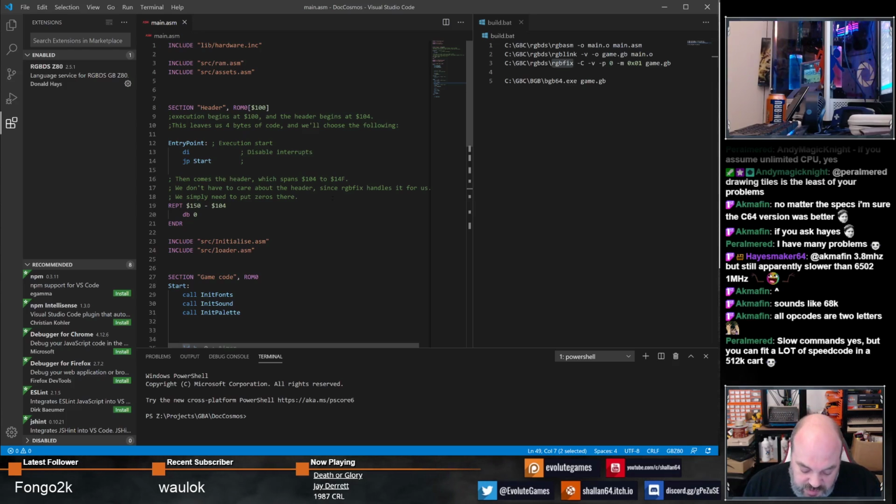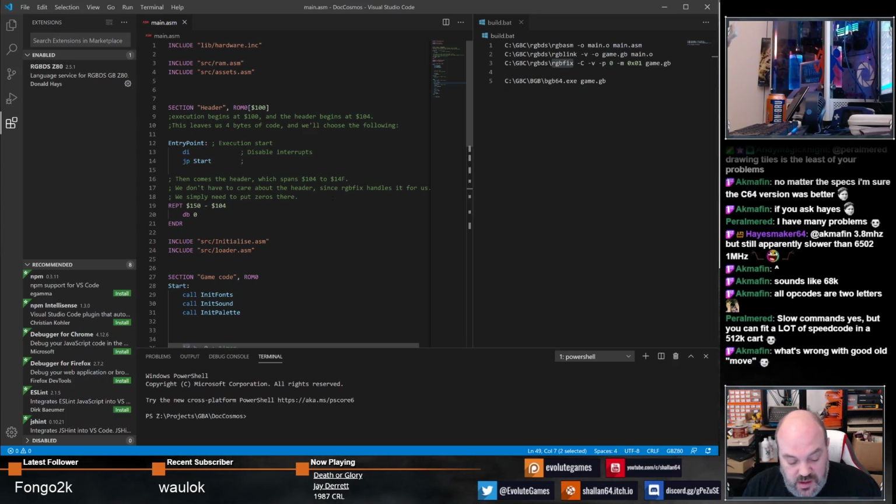So the screen resolution on the Game Boy Color is 160 by 144, which is quite small. It's less than a quarter of the C64 resolution, but it is 2 bits per pixel, so that means multicolor mode is always active. You can have 4 colors in any 8x8 pixel block, and you don't need double wide pixels like you do on the C64. That does, however, mean that the 8x8 block of pixels takes 16 bytes as opposed to 8 bytes.